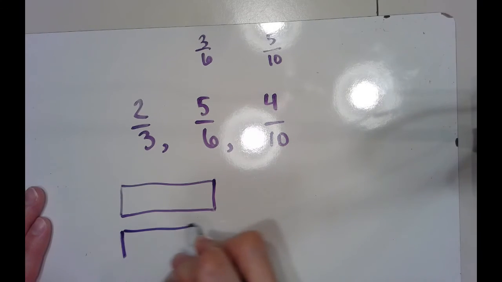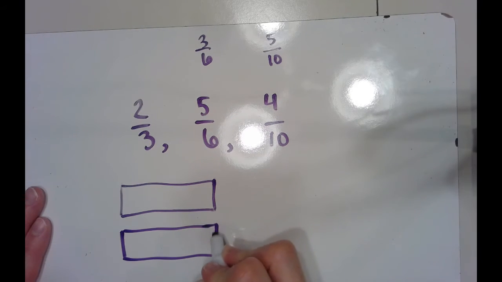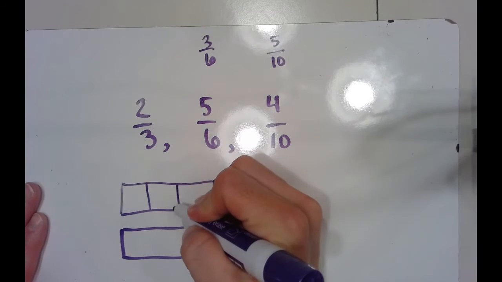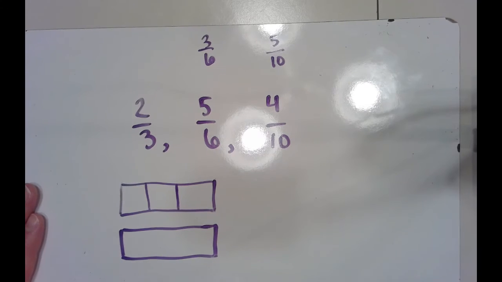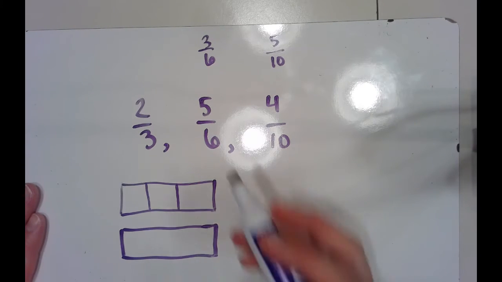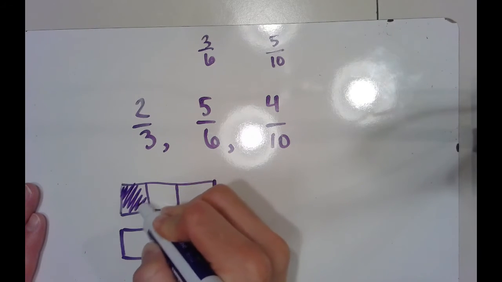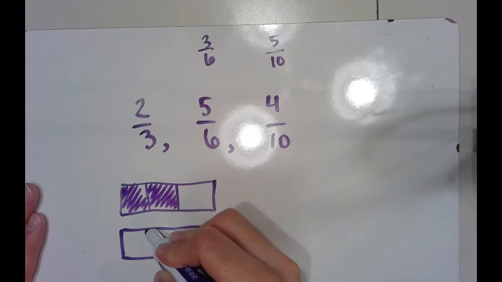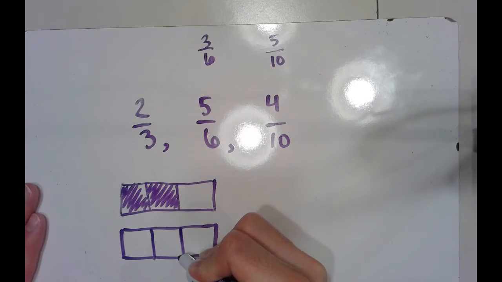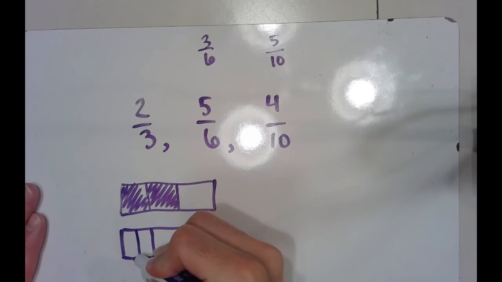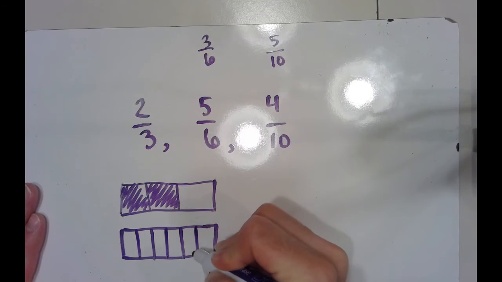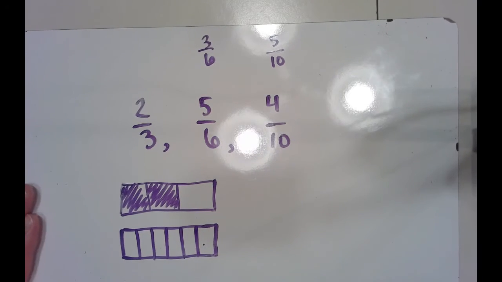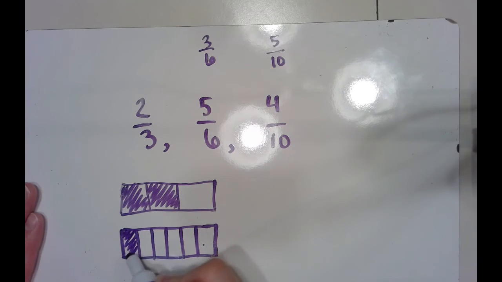And I'm going to draw a model for both fractions. I'm going to draw 2/3 and I'm going to draw 5/6. Here's 2/3, or I'm sorry, here's a fraction broken up into thirds, and I've shaded in 2 of them. This one, I'm going to break it up into thirds first, and then I'm going to break each of those in half to break this fraction into sixths. 1, 2, 3, 4, 5, 6. Now I'm going to shade in 5/6.